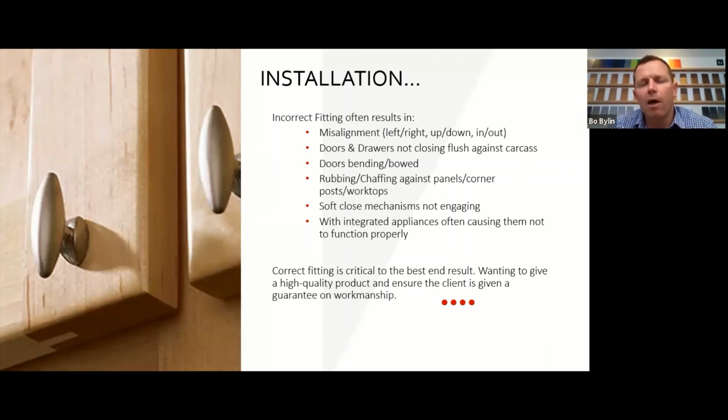And then the most tricky ones often are your integrated appliances. These again are for more high-end clients that like to have more of a furniture-looking kitchen where you do not see appliances like your fridges, your dishwashers, and freezers. You are able to actually apply a normal timber door to the front of the appliance itself. Those come with very detailed fitting instructions by the specific appliance manufacturer.